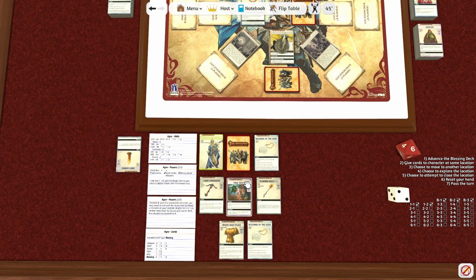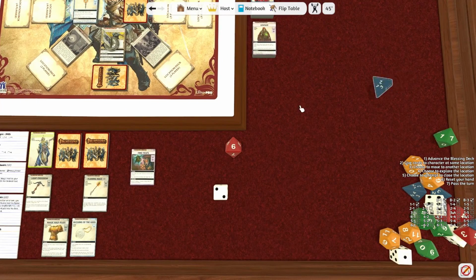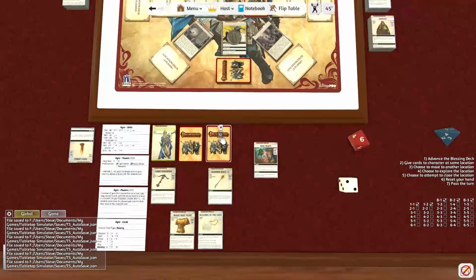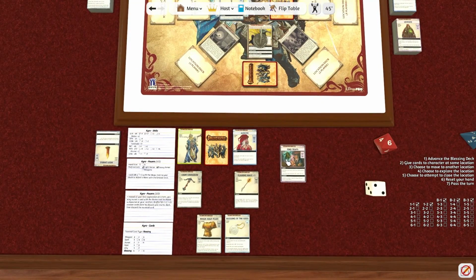Yeah, I will. So I'm going to reveal Find Traps in order to shuffle 1d4 random items or random cards. So 1d4 plus 1 is 3 plus 1 is 4 random cards from here into my deck. So that'll save me for later. 1, 2, 3, 4. Shuffle them in. Turn that back over. Hello, Acolyte. And then this gets discarded.